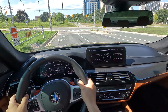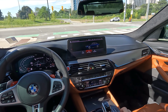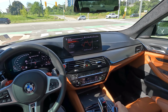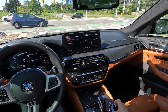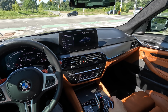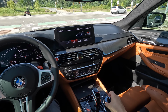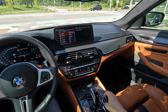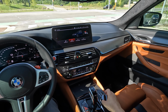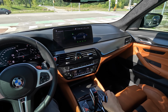All right, we're off the highway. Show you guys a little bit about this infotainment system. You have energy flow, you have trip data. So this vehicle's got 12,000 kilometers on it. You can even see, let's say, since the factory, fuel economy. There's the M menu for configuring your M1 and your M2 buttons. M2's rear wheel drive only. Head-up display, instrument panel, vehicle status for anything, so everything's green.